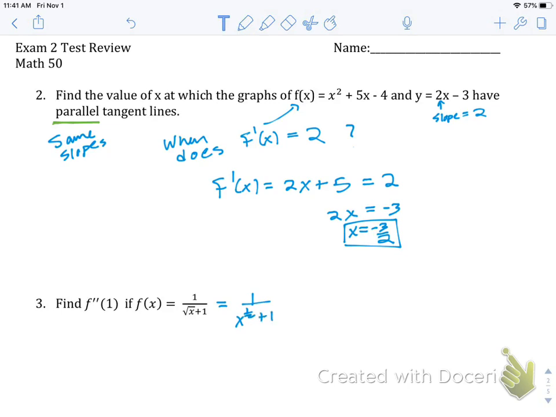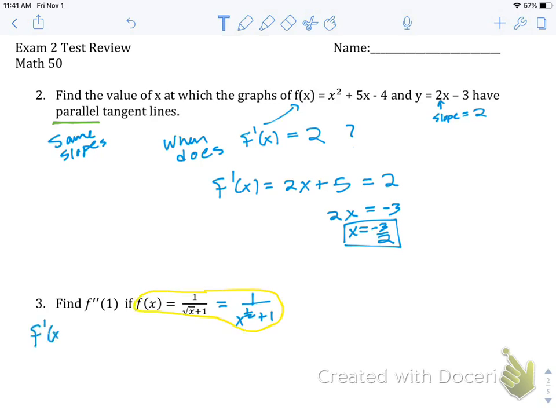The next problem is find the second derivative, which means derive twice. There's some pretty crazy simplifying that could take place, but I don't do a whole lot of it. What I have on here, very densely packed into the page, is me taking the first derivative, simplifying a little, taking the second derivative, simplifying very little, if any at all, but I'm going to put 1 in for x and then just evaluate it from there, because this does say find f double prime and sub in 1, so what we're looking for, hey, what's the concavity at x equals 1? And here's the work that goes with it.